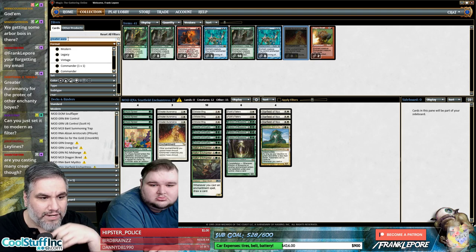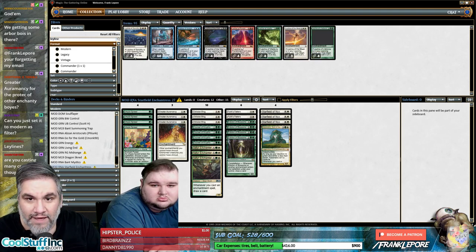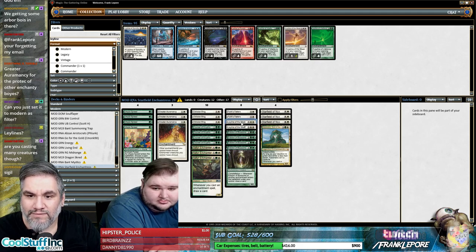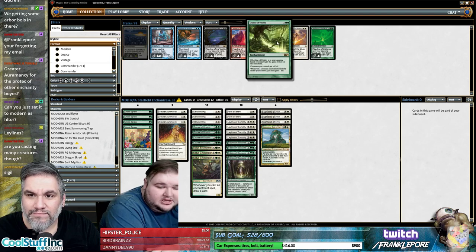That feels pretty main deckable. I think just 4 Leylines in the main deck is also pretty main deckable. What does that one do? Oh, this is Leyline of the Meek. Leyline of the Void is what I meant to get. And you know what that one does. Yeah, you can't be targeted.